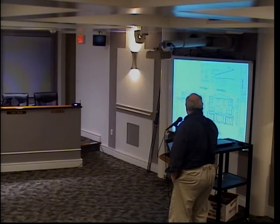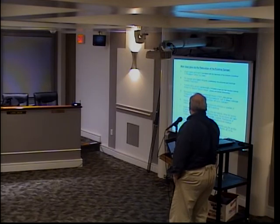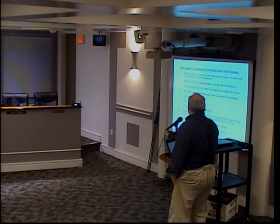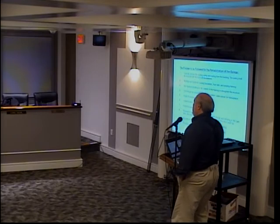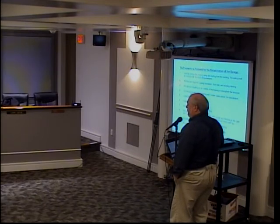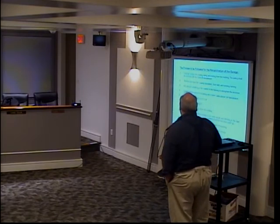I don't know if there's that much else to really go into detail on. These were just those notes blown up if you wanted to go over any of them. These are the notes for rehabilitation without tax credits, and this is a list of what we're doing. The only thing that we're really doing that changes the integrity of the existing structure is this: the engineers we've talked to say they don't see any way that we make this work unless, after we strip the siding and the roofing off, we actually put plywood on it. They're thinking that'll give it the stability, the shear, that makes this work.